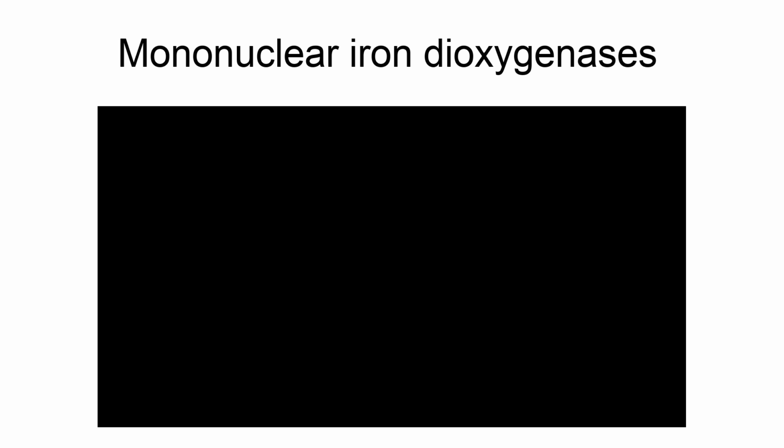Upon oxygen binding, a poorly understood transformation occurs during which 2OG is oxidatively decarboxylated to succinate and the O-O bond is cleaved to form a Fe(IV)-oxo-ferryl intermediate. This powerful oxidant is then utilized to carry out various reactions, including hydroxylation, halogenation, and demethylation.